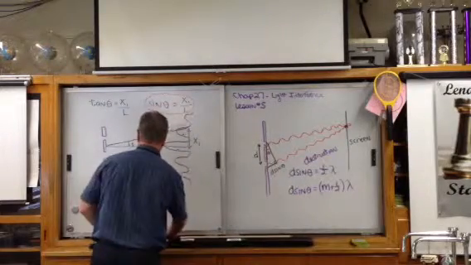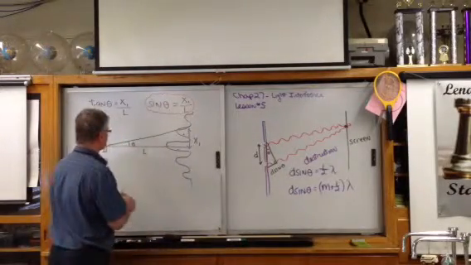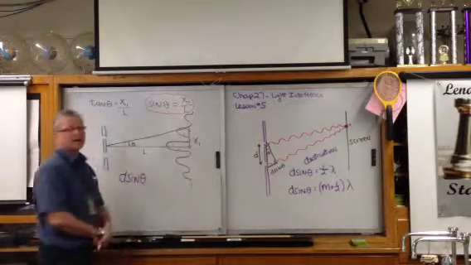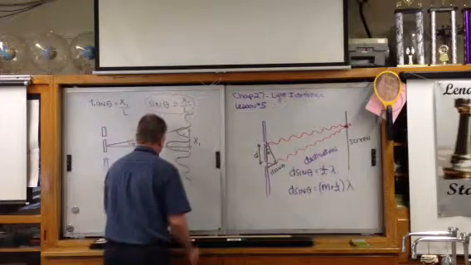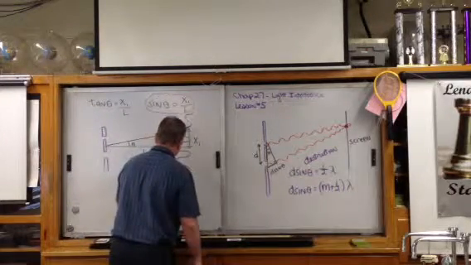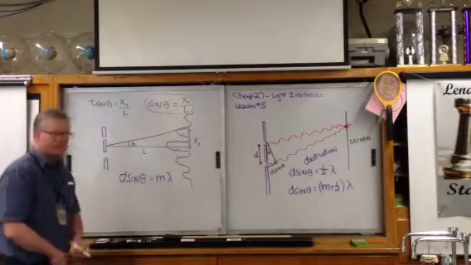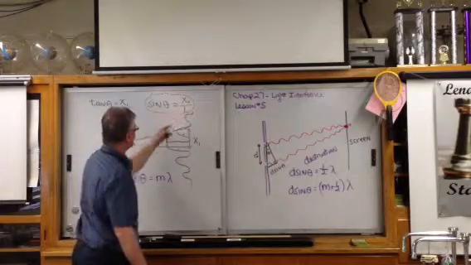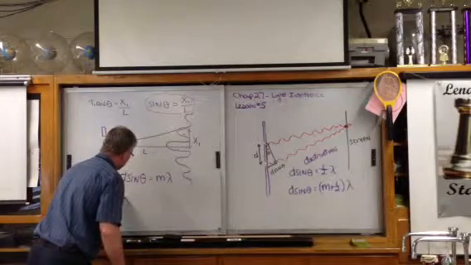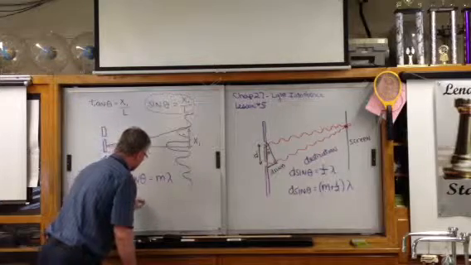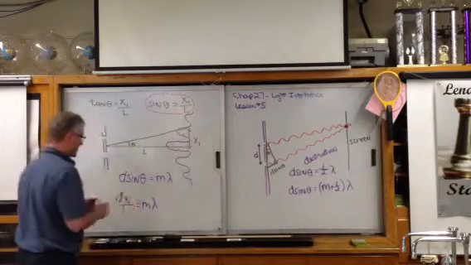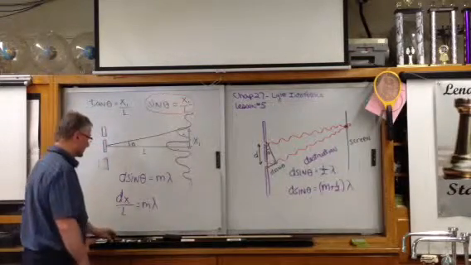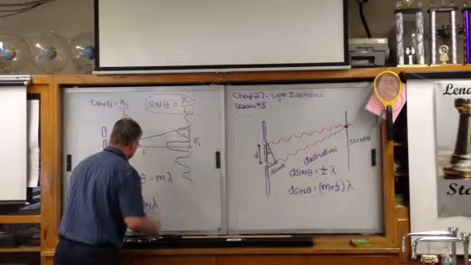All right, when I go back to my original formulas now, as I look through this particular one, we know that d sine of the angle, if I want constructive, bright lines, which I do have right here, is equal to m times lambda, m being the order. Can I replace now sine theta with x divided by L? So now I have d x divided by L equals m lambda. All right, now, if I know this particular formula, it's an approximation and it's pretty good. I can now use this to measure things.